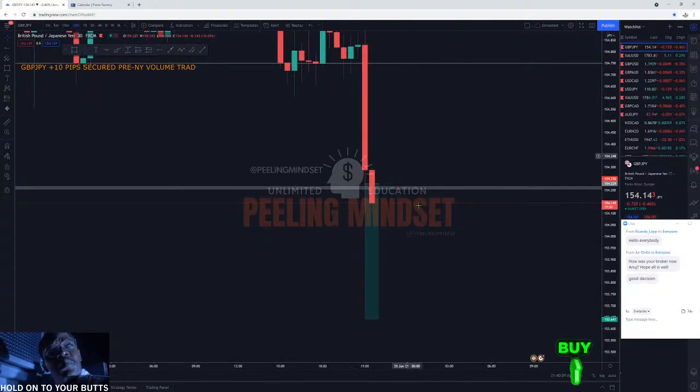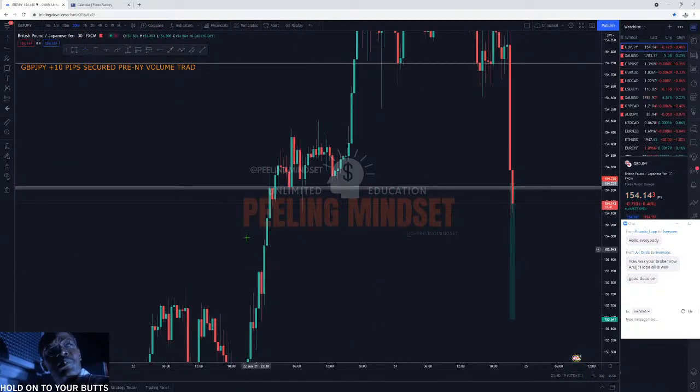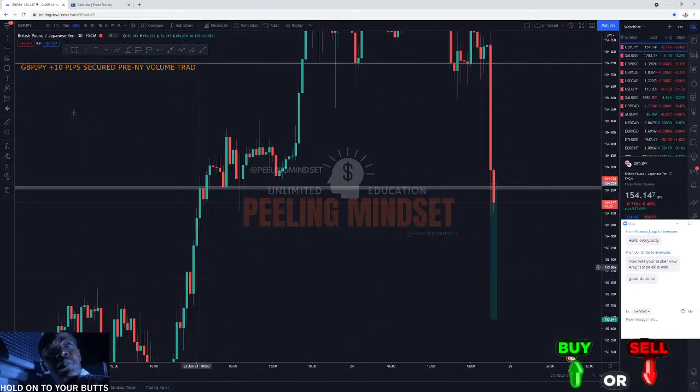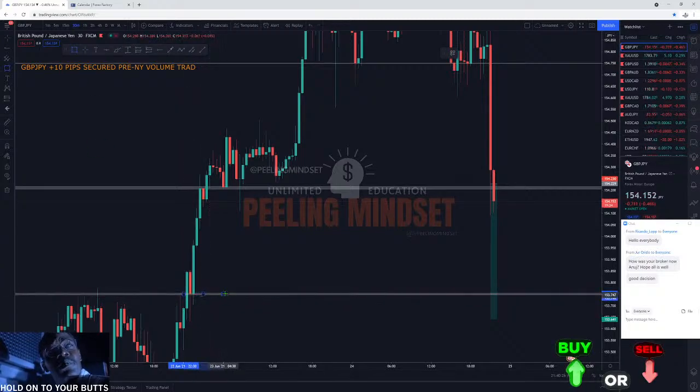So the current 30-minute candle still has 19 more minutes left for its close. If this 30-minute candle could eventually fill the wick on the left-hand side and push down, that'd be lovely, because we do have clear traffic on the left-hand side here. On a 30-minute time frame, we do have clear traffic all the way down till I would say 153.750. Let's see what's gonna happen.